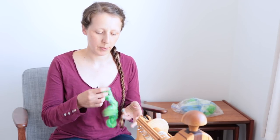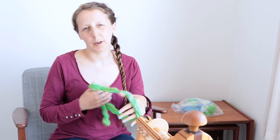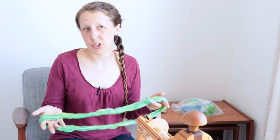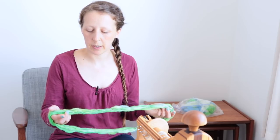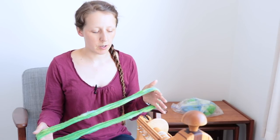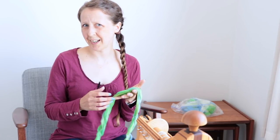So the yarn that I spun for week 16 was this one. You guys will know by now that I'm not somebody who tends to spin a lot of art yarn or textured yarn — it's just not something that I tend to use, and so I tend not to spin it. But half the point of this 51 Yarns thing is to expose me to some of those things that I don't normally do, so this was a really useful exercise. I did find myself oddly enjoying it, but I just can't think of a time when I would use it.